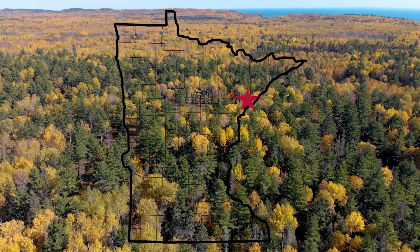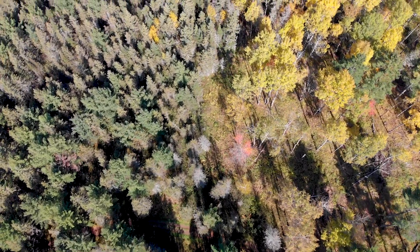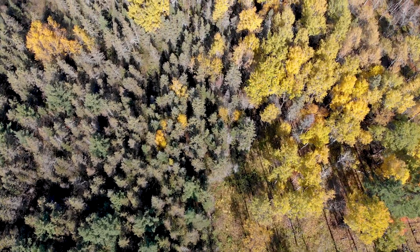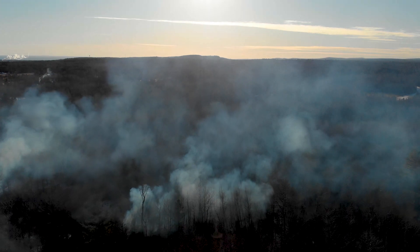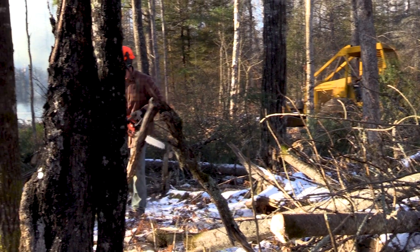This property I don't live on — my daughters live on it, but we've had it for about 15 years. The problem we have here is the spruce budworm came through and knocked out just about all the balsam and a lot of the spruce. It created a really big fire hazard, so we tried to change the habitat back to what it originally was and to reduce fire hazard.